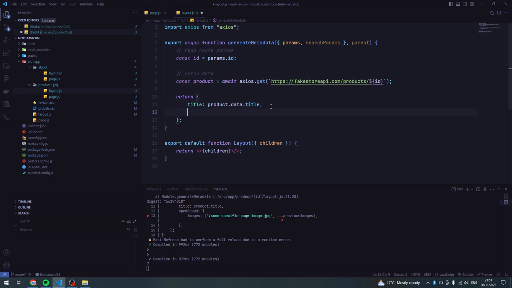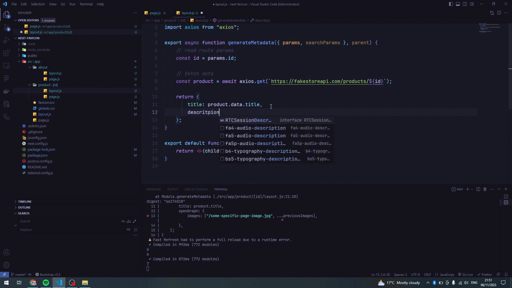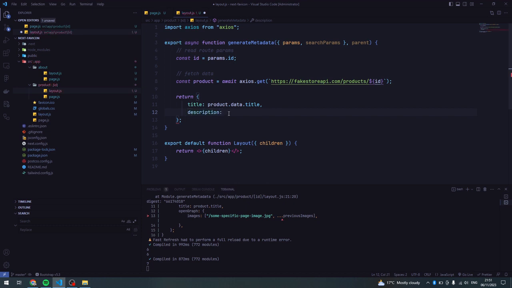update that dynamically. So we just pass description. The spelling should be correct. Description, that is not the correct spelling. Description, and that. And the description is going to be product.data.description.